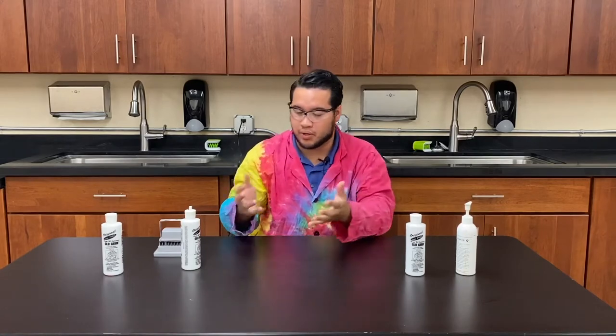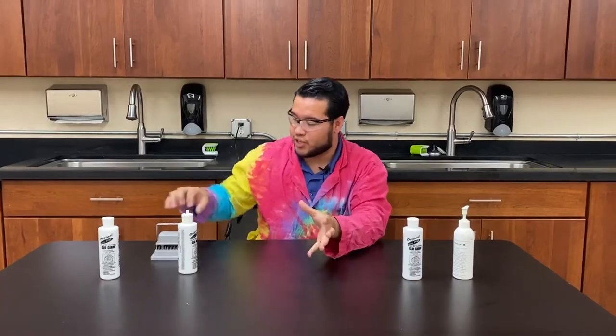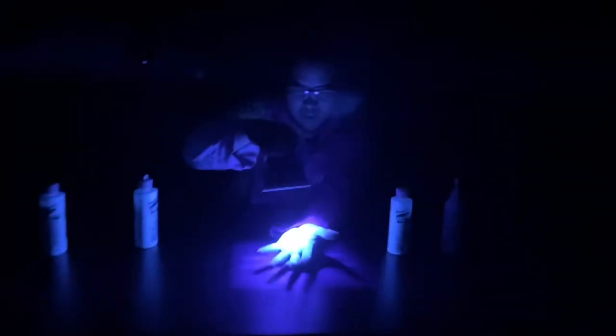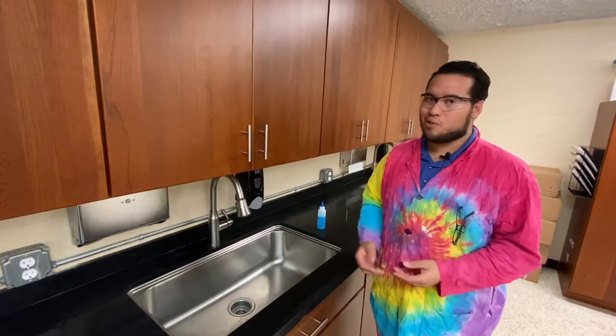Excuse me — a little booger came out, that's all right! So we've got our glow gel on our hands, let's see what this looks like under a UV light. Now if you look very carefully, all that crud and streaks and marks on my hands — those are going to be all the germs. The same kind of germs that you pick up on any surface or by giving your best friend a high five.